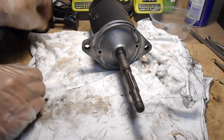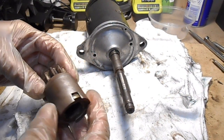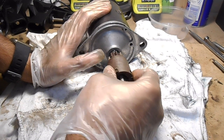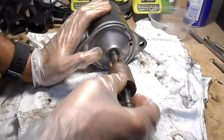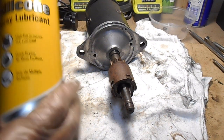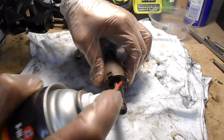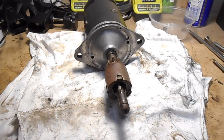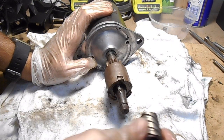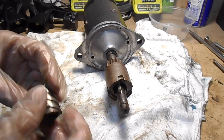Okay, we're going to get the Bendix back on there now. So, the first thing that needs to go on is the actual Bendix itself. That'll just slide straight on. So that spring feels nice and strong, so that's good. I'll just show you what I'm going to use. I've got this silicone lubricant. And ideally that's what you want to use on these parts, because you don't want the normal grease or oil, because what happens is it collects all bits of dirt, and then that's what actually causes it to not move smoothly. And next piece is the little screw shaped thing. I'll just see how that goes.